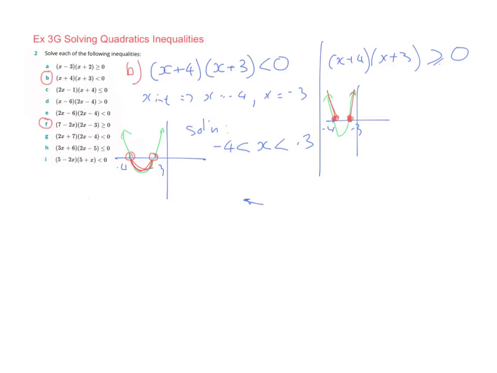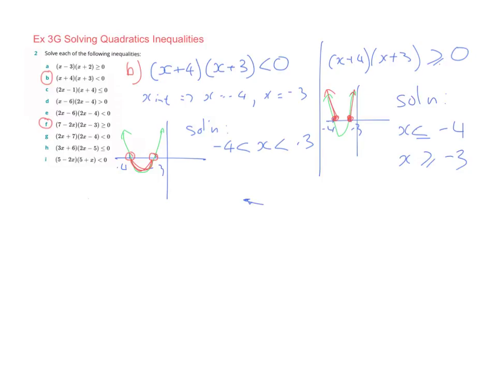So how would I write that if my solution goes this way from -4? I'd have to write x is less than or equal to -4. That's telling me all the values of x are less than -4 because I'm going that way. My other one would be this side, x is greater than or equal to -3, because all my values are going this way. So hopefully that makes sense.